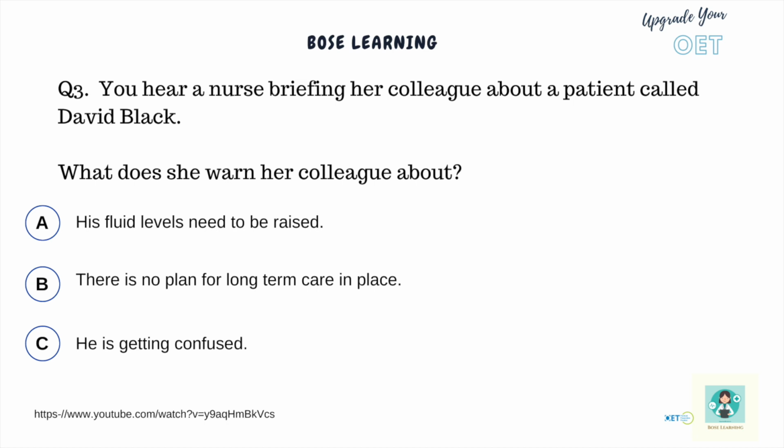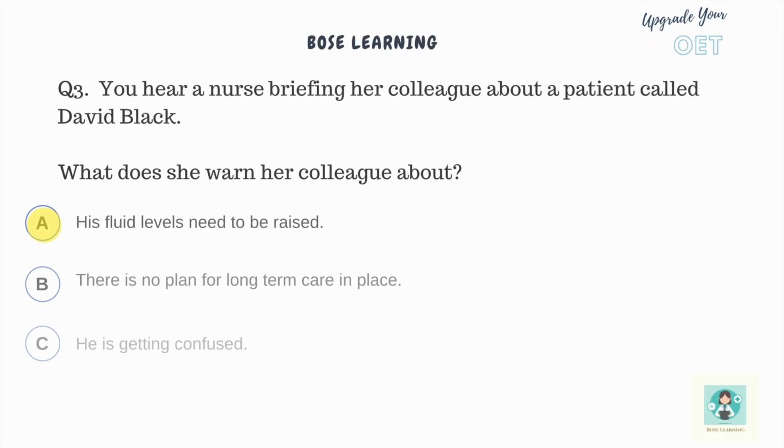His Waterlow score is 18. He has a pressure relieving cushion and a pressure relieving mattress. His pressure areas are red and blanching. He has been seen by the SALT and he's for a modified diet which he's not tolerating at present. His urinary catheter is also draining very concentrated urine, so we need to up his fluid intake. His speech is very poor after his stroke. It appears like he's confused, but he's not. You just need to give him a bit of time. And at the moment, we're crushing his medications.